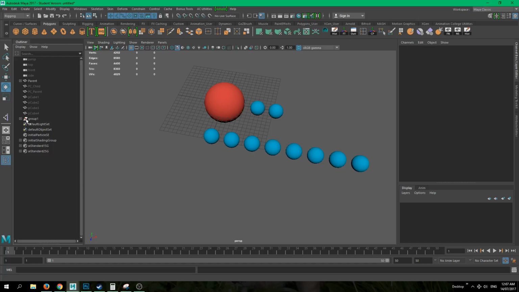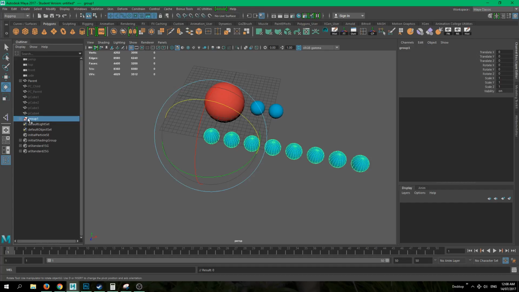And if we look into the outliner, you will see that Maya has created this node for us. So you will always be able to recognize groups because they have this kind of white paper sheet with the red arrow look. And you can open up this plus. So with those pluses, it's a useful thing to remember to press Shift before you click on them. So Shift will open everything up for you, while if you just click plus, it will open the kind of the top node of the hierarchy, I guess.